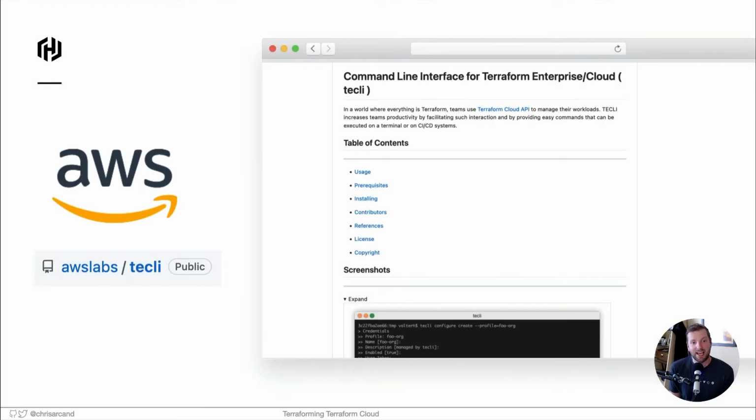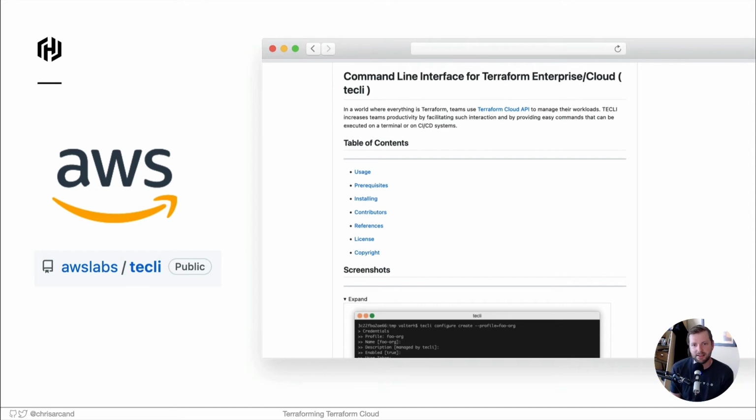AWS, so AWS Labs, and more importantly, just command line interfaces in general. There's a whole bunch of command line interfaces that have been built out for Terraform Cloud or Terraform Enterprise, and they are all built, again, on top of this API. This one's a really popular one from AWS Labs that wraps around the API. There are also other ones. I know CBS Interactive has another one called TFC-CLI. There's a community one called Terraform Control or TFCTL. And there's also an unofficial HashiCorp one called TFX as well.